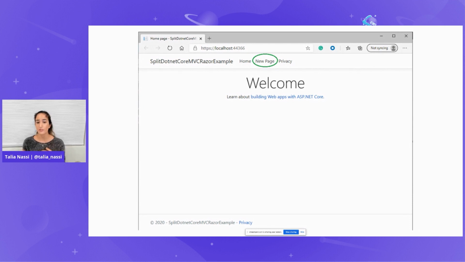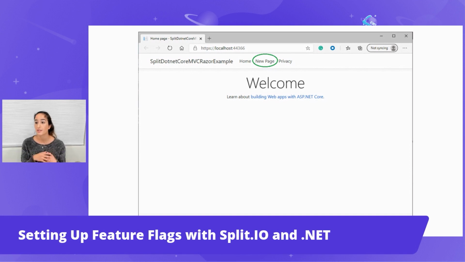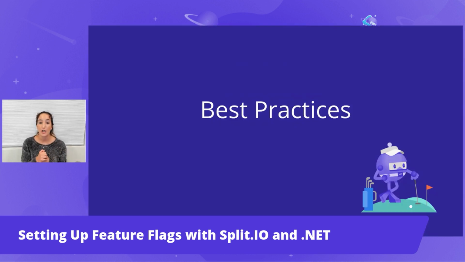You can import users with an integrated auth as well by going to the user context inside of .NET, but this gets you up and running quickly to test out the power of feature flags. So now that we've set up this app with feature flags, and we know what they are and we know how to implement them, I just want to take a few minutes and talk about best practices.